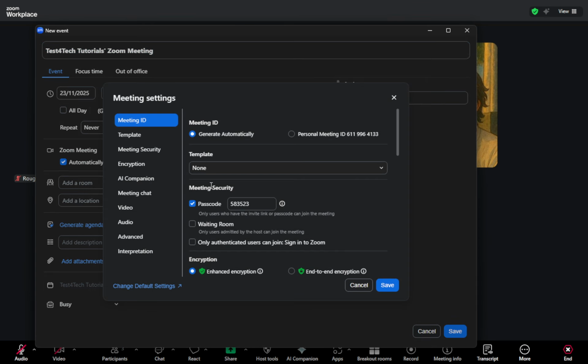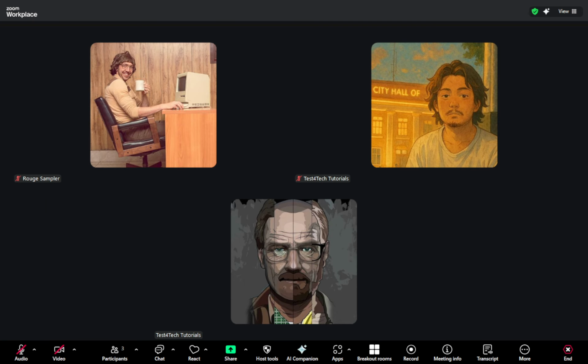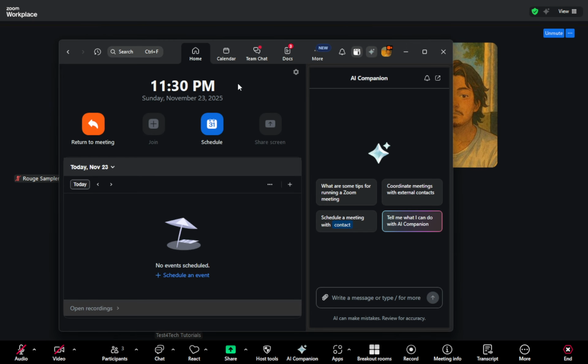Outside of meetings, if the person is in your Zoom contacts and you want to stop them from messaging you, open the Zoom desktop app and go to Contacts. Find the contact, click the More Actions menu, select Block Contact, and confirm. This prevents them from sending you messages or reaching out through Zoom chat.